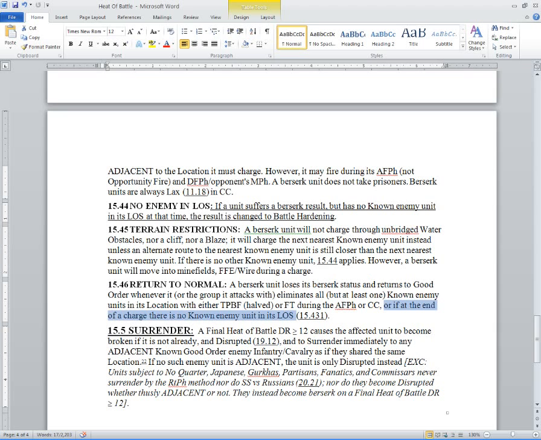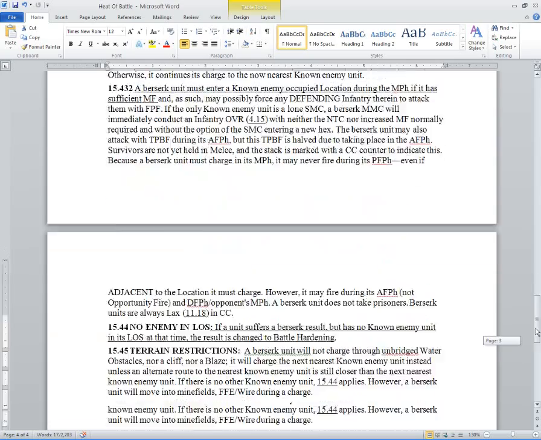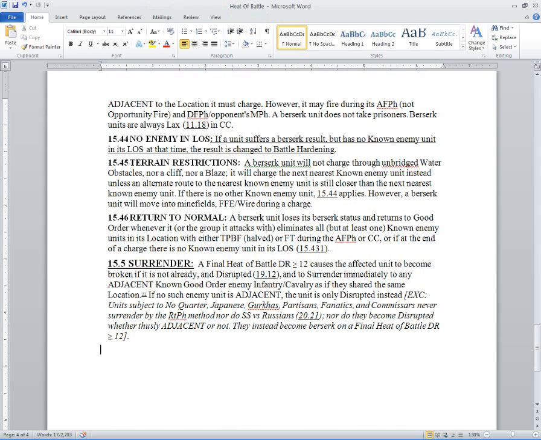So, some specific rules that apply just to Berserk units. You can see some of the things we talked about. And last but not least, we'll talk about 15.5, which is surrender. This, of course, is the highest dice rule and one of the worst.